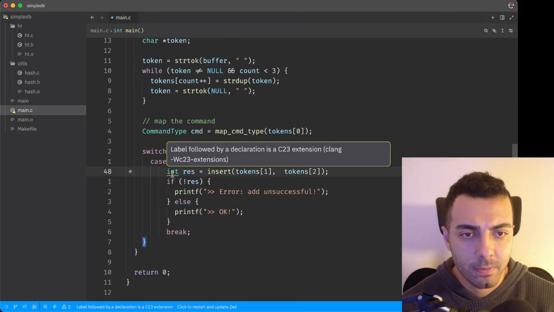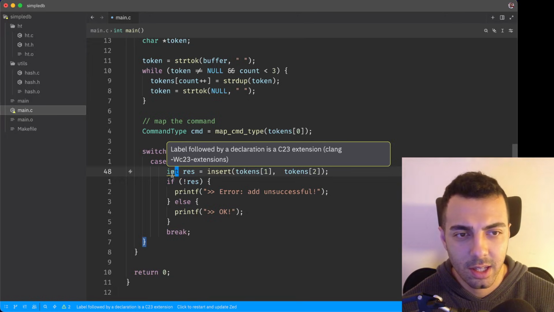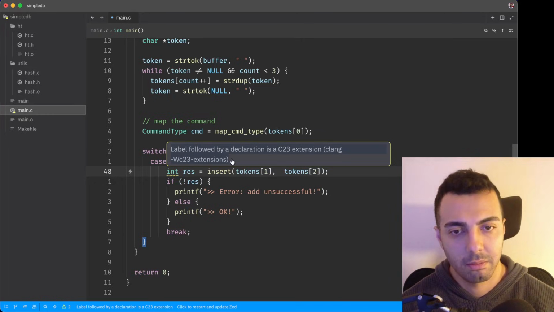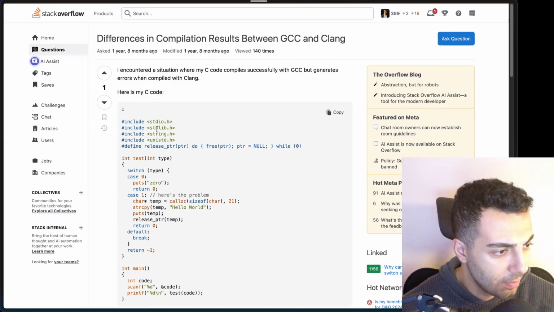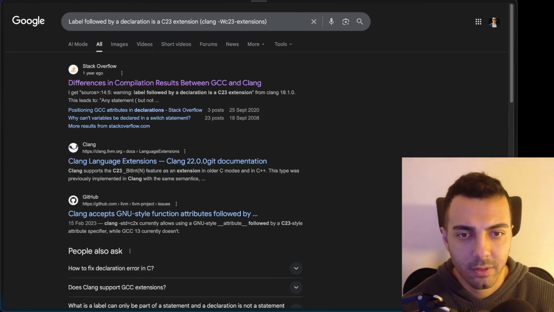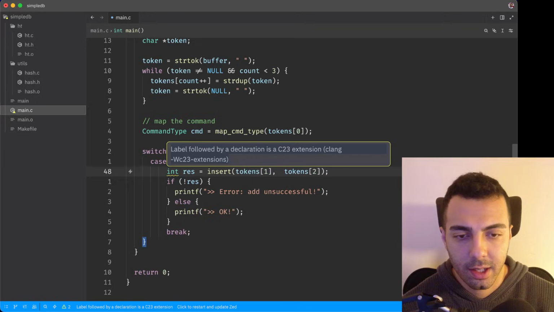What is it? Label followed by a declaration is a C23 extension. I don't get what it means. Label followed by a declaration. I think it's just a matter of doing it this way, right?